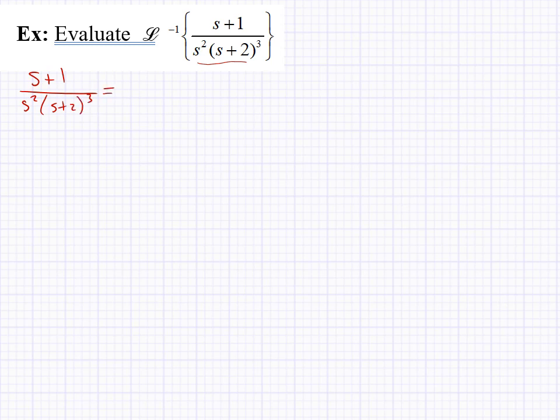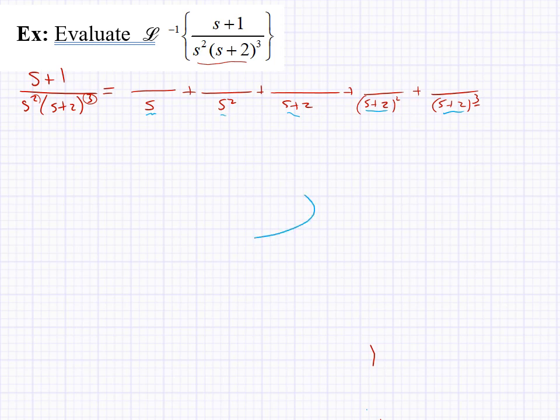So let's think about this. I could have s as a denominator, s squared as a denominator, s plus 2 as a denominator, s plus 2 squared, and s plus 2 cubed. Now, it's a lot. Remember, whenever you have a denominator raised to a power, you always have to start with it to the first power and work your way up to whatever the highest power is. The factors s and s plus 2 are linear factors, so the numerator in each case would just be a constant. So a1, a2, a3, a4, a5.